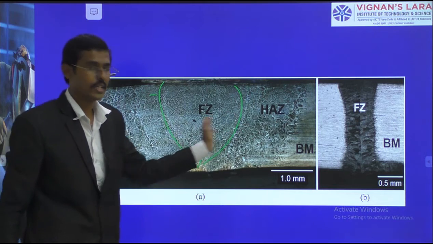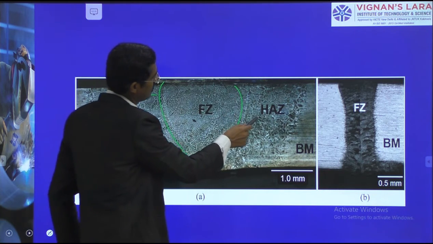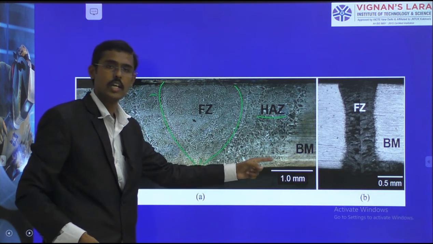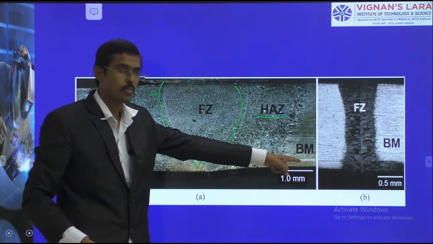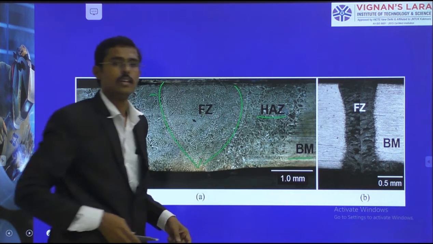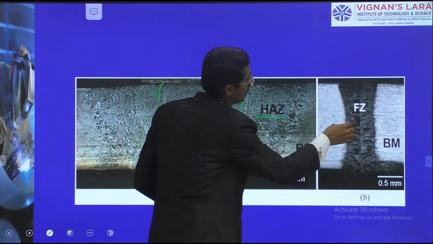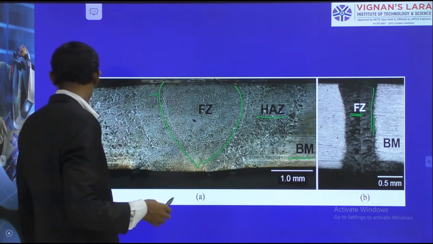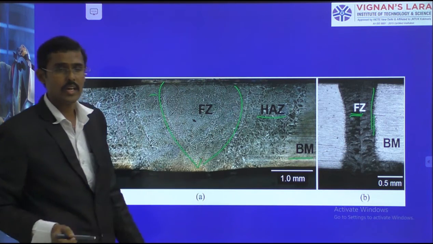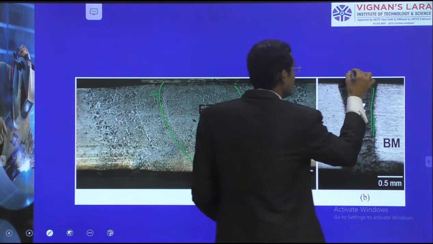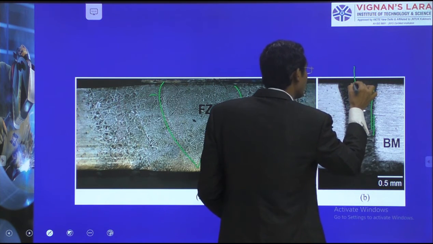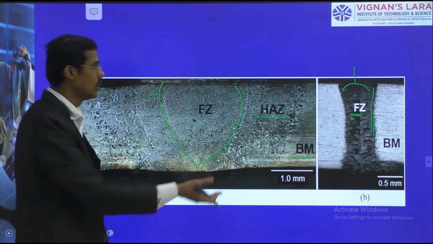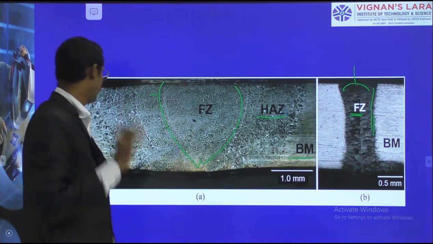But related to the next one, see here the heat affected zones are there for a short width. Heat is distributed here, but it is not distributed to that spot. It is a base material. Similarly here also. Here the fusion welding is there, and boundaries and a small light heat affected zone and the base material. Here there may be plasma arc welding. Arc length is very short. Here the intense heat is supplied and therefore it is not possible to distribute over the base material. Therefore, it contains a narrow heat affected zone.